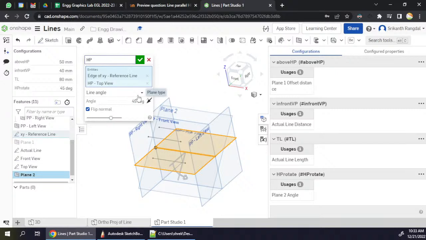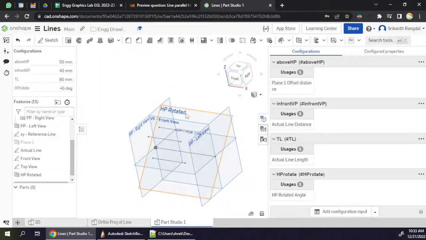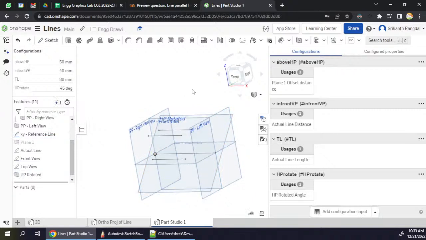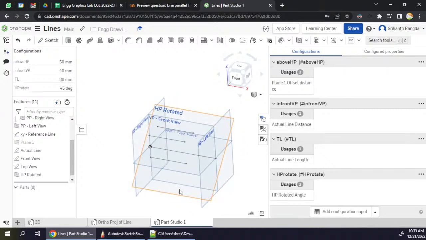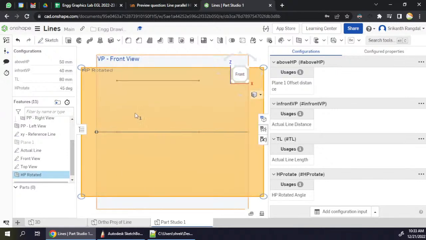So HP rotated, so that's the thing. Got it. So the backside of HP is going to come up, and the front side of HP is going to go down. That's what this particular diagram tries to demonstrate.